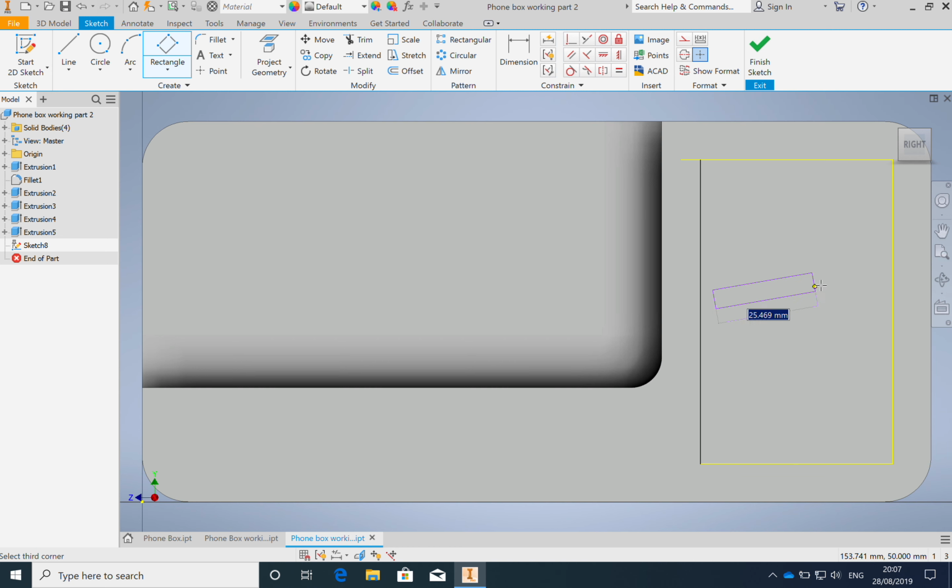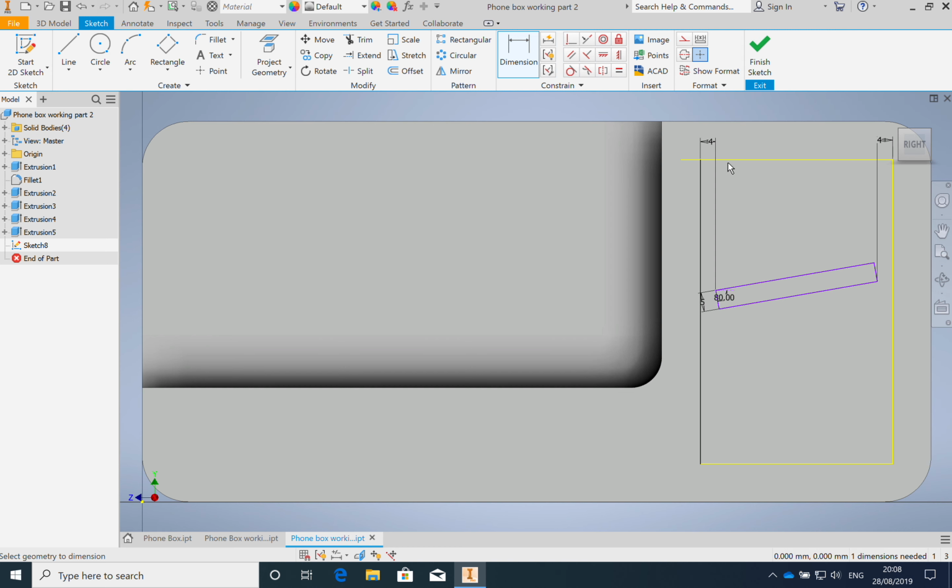Once you press enter, you can move your cursor and you can do this as long as you want. Don't put a dimension in, just bring it near to the other side and click to let go. I prefer to dimension this from the edges, so click your dimension tool and select the nearest corner to this edge, and then this line here, and then up to the top, and we'll put that as 4mm. And then same, click on this line, and then click on this dot here, and then click up the top here. So that's 3 clicks and 4mm.